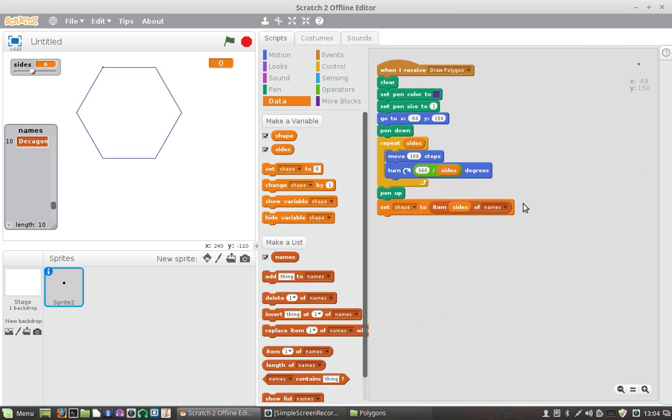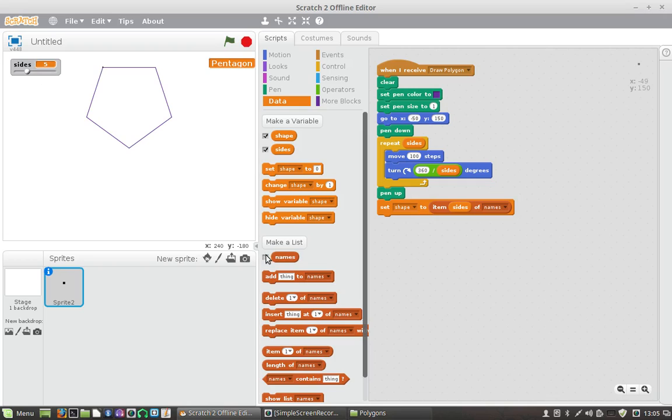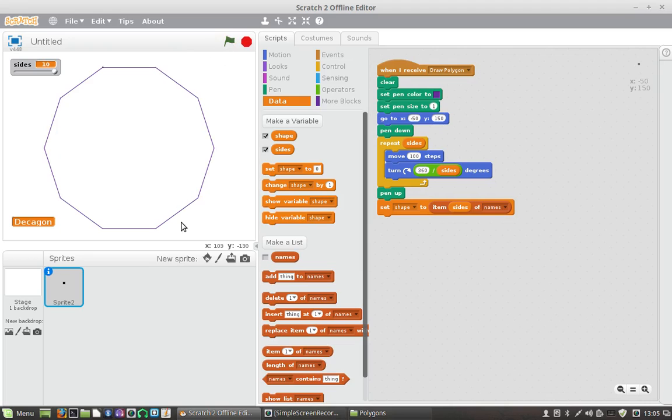Set shape to item shape of names. Now let's see if that works. Look at that. Change this to 5. Pentagon. Hide the names. Maybe put this down here somewhere if we want. All right, so now when you run it, not only does it show you what the shape is, it tells you what it is as well. And we can go up to there, and we can go to there, and we're in business.